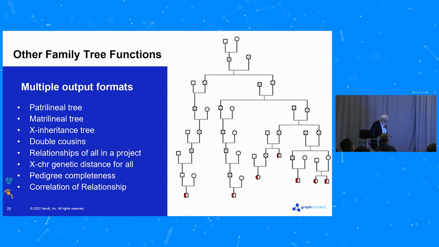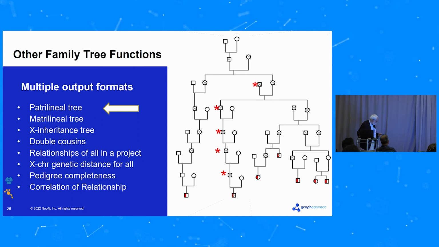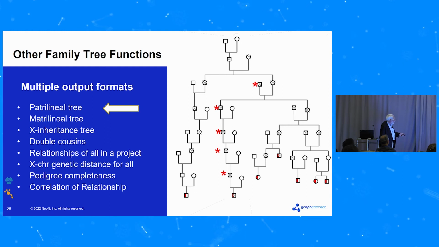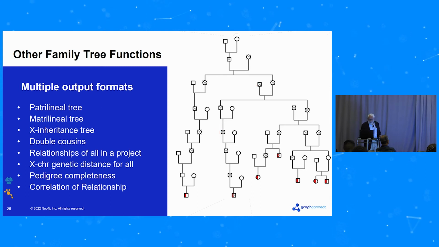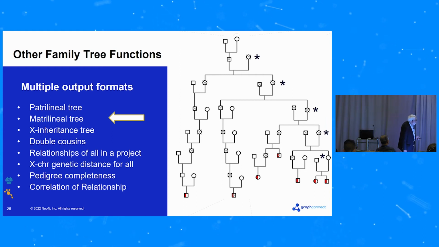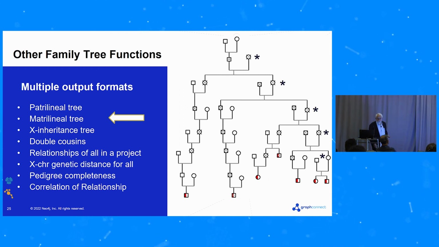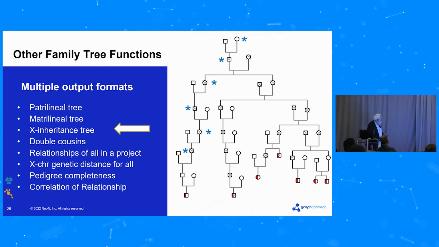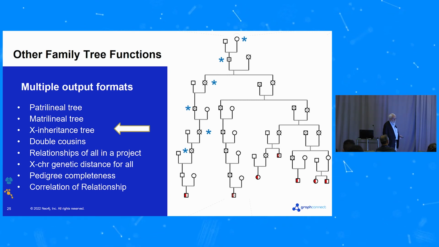There's also a whole lot of other functions that deal with the pedigree. One of those is a patrilineal tree, where you can see the red asterisks and how one goes up just through the male line. That's very commonly used in Y-DNA research. Another example is the matrilineal tree, where you're just going up the matrilineal line, which is used in mitochondrial DNA research, because that's inherited only via the mother. And then we've also talked about the X-linked inheritance, where you can go up, everything but father to son.